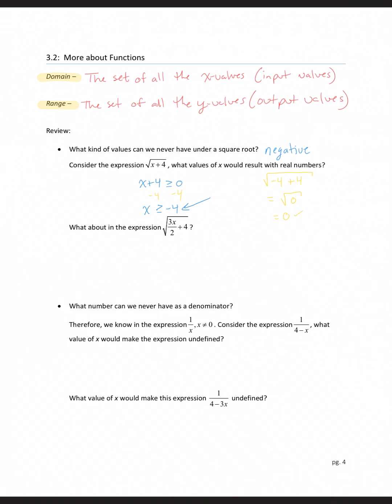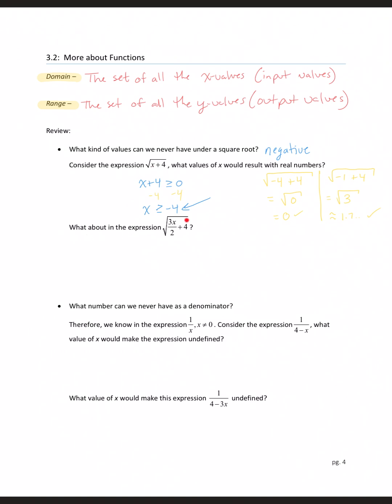So something bigger than negative 4, we already talked about this, but if we try another one, let's say a negative 1. If we have negative 1 plus 4, well, that is the square root of 3, and 3 is not a perfect square, but we could evaluate the square root of 3, and we're getting approximately 1.7, and it continues on from there, which is also positive, so we know that works. So that tells us that every value of x that's greater than or equal to negative 4 would produce a real number.